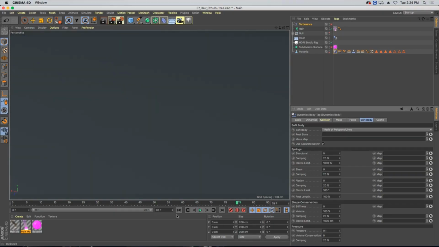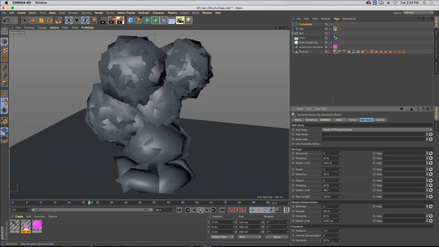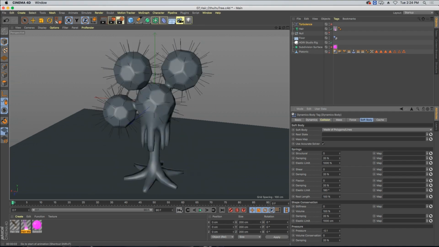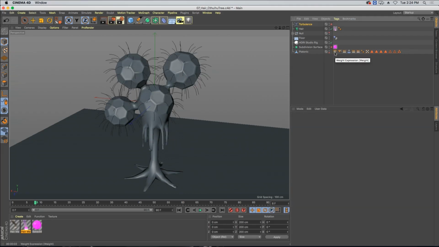I wonder if you could do negative pressures. I'm not sure. Let's see if we can type in negative. Yes, we can. So the negative number will probably, yeah, it's going to suck it in and shrink it. And actually, that could even be a cool technique. I'm trying this right now. I shouldn't be doing this live, but that's kind of a cool way of deflating your object a little bit. And I could delete my dynamics tag from that, and that's now permanent. That's part of the mesh. And that could be what we continue from for the animation. So that's pretty cool as well.